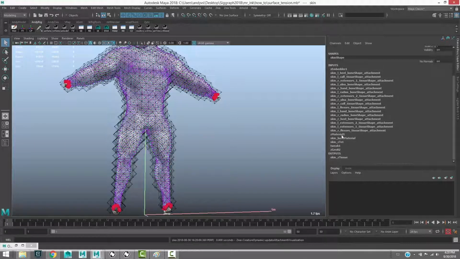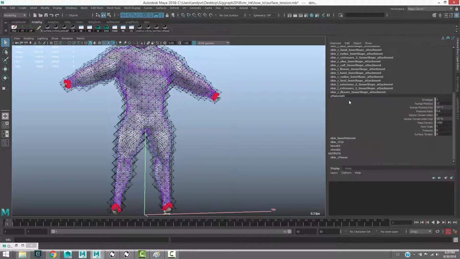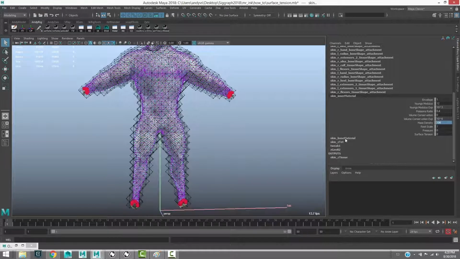So I'm going to name my new material here. This is the default. I'll call this skin inner material, like that. And then I'm going to turn the density down to 106, which is a tenth of its original density.